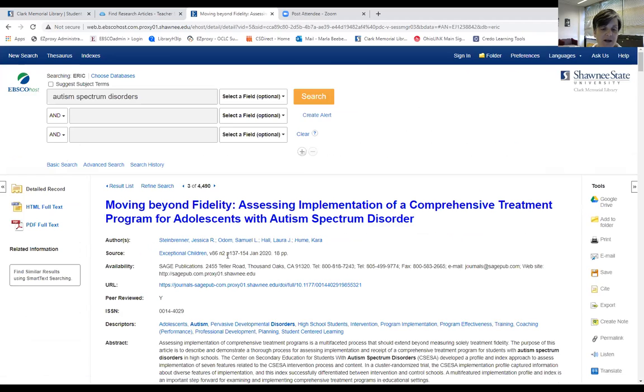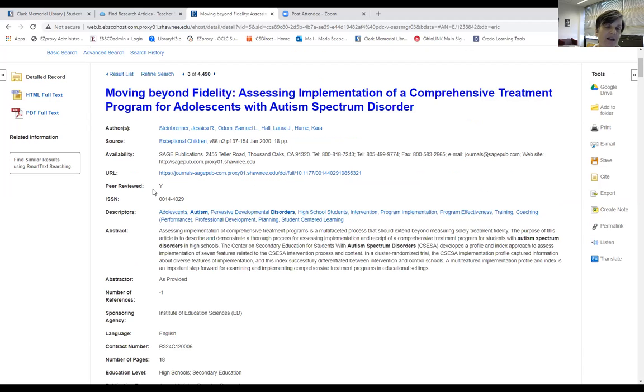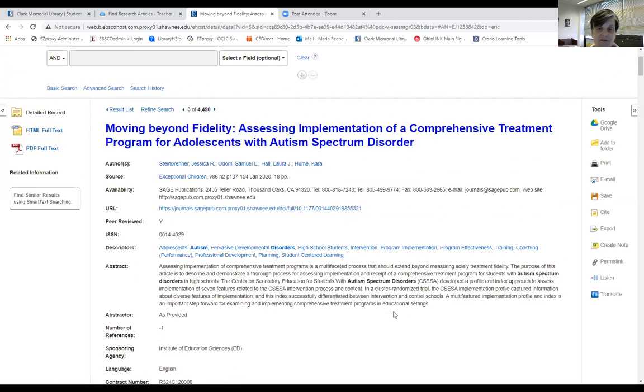You'll notice it has an abstract here, which is kind of like a summary of the article. It tells you what the article is about. If it's a study, a lot of times it'll give you the methods, the results and the conclusion, just in a very short nutshell. So it gives you an idea about whether this article is something that would be helpful to you. You'll notice we've got PDF full text over here on the left-hand side. You would just click on that and there would be your PDF. Now listen carefully about this one.